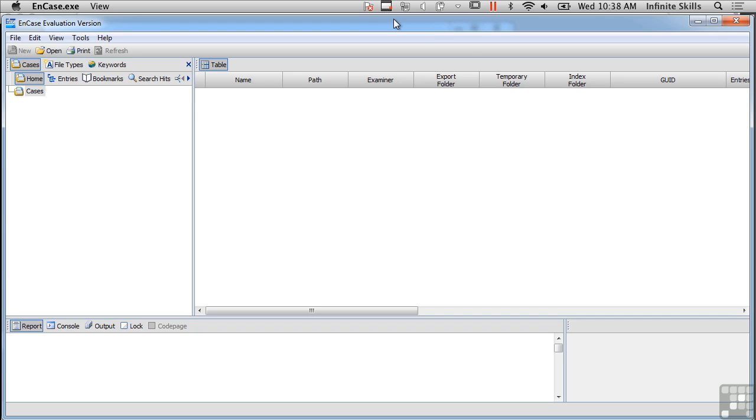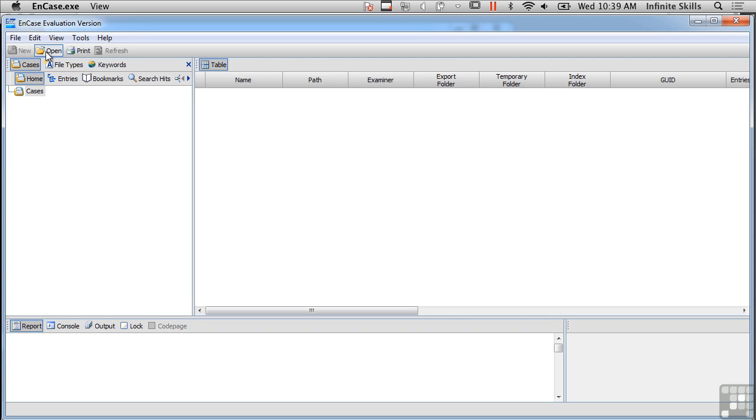Now, what I'm using here is an evaluation version that actually came with a book about getting a certification for being an EnCase examiner. So you could get certified in EnCase, and as I said, there's a book on the DVD that's associated with that book. There's this evaluation version. A lot of the functions of EnCase are not working in this evaluation version, but I did want to show you this piece of software because it is such a big name in the forensic space.